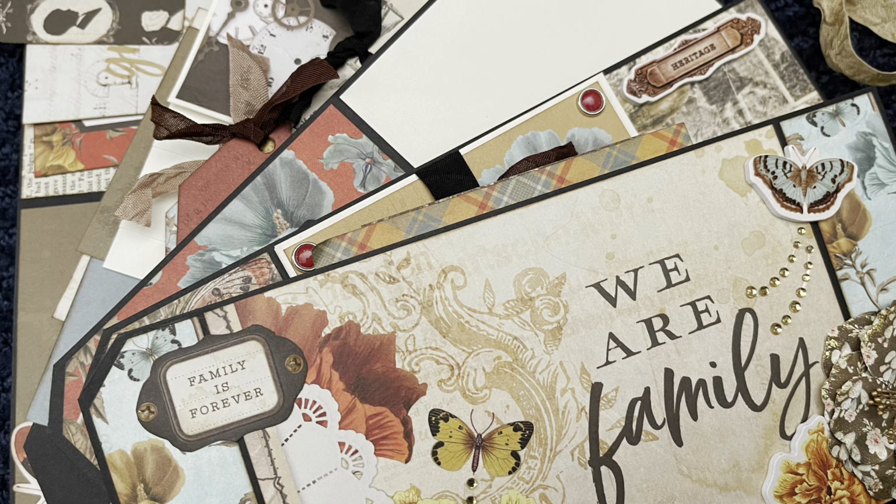So next up will be Bountiful Blessings. And this one is Thanksgiving themed. And you don't see too many Thanksgiving themed papers out there. So I'm pretty excited about this one. So Bountiful Blessings. And again, really nice, deep, rich colors, but a little more subdued. So not as many bright purples and things like that. I do love this, and lots of turkeys. So this is going to be fun.